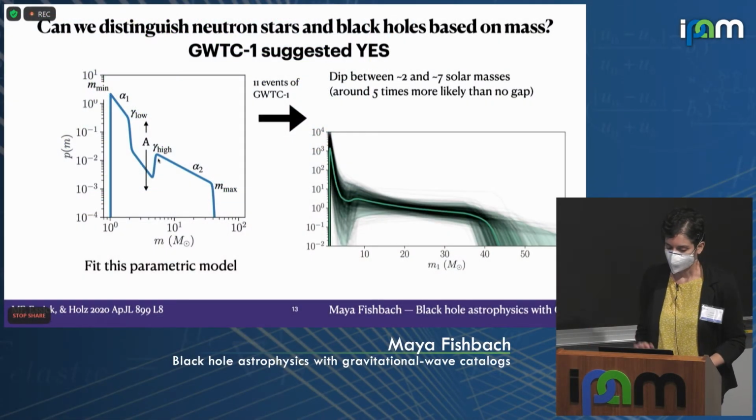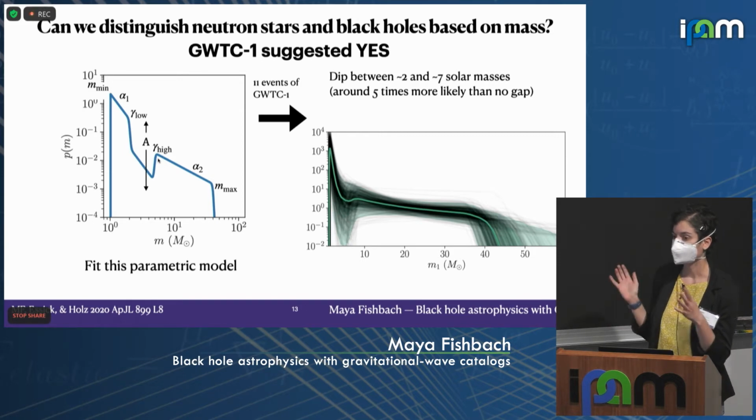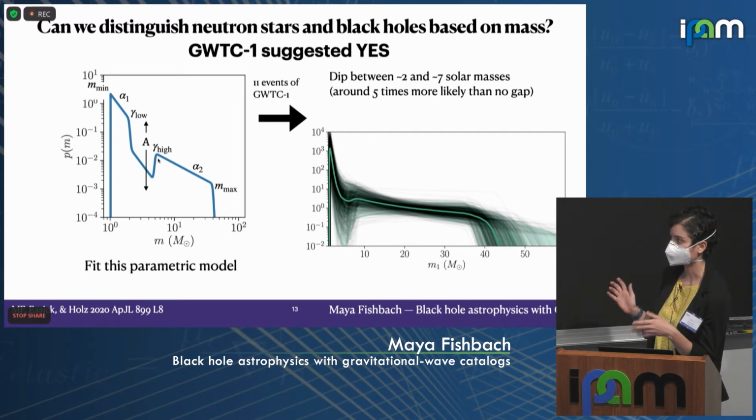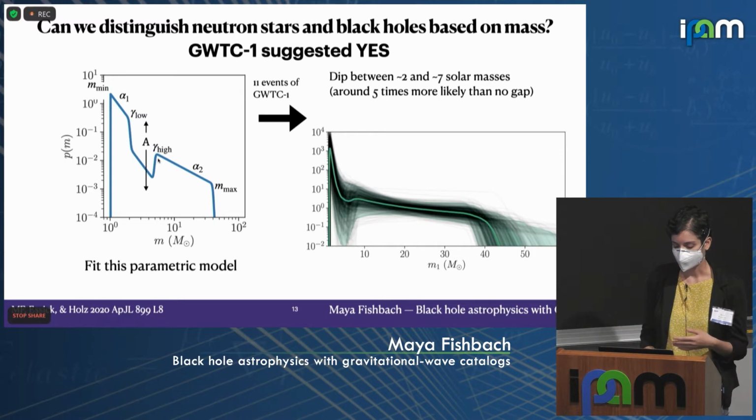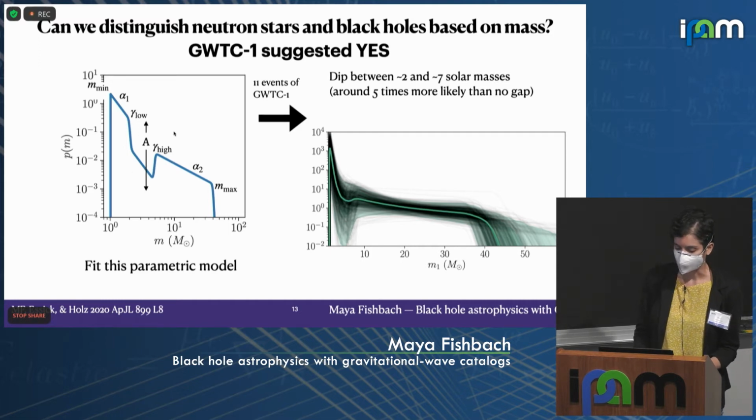So if you think about it, with gravitational waves, we really haven't found any convincing evidence for tides in neutron star gravitational wave observations. So really, from the point of view of gravitational waves, all we have is masses. We have small masses and big masses. And if we fit some mass distribution to the full event list, including both neutron stars and black holes, is there actually something going on, some feature between neutron stars and black holes?